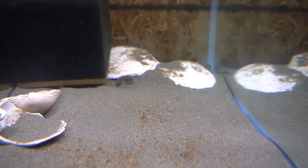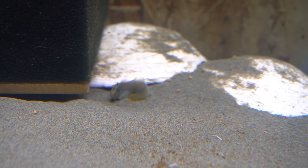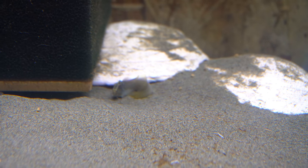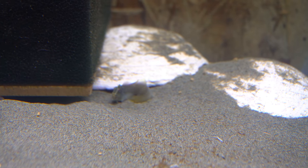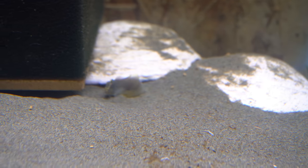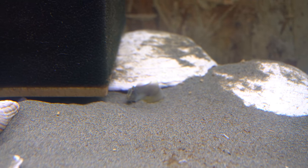All right, see if we can get them to go after it here. So far, not interested in the slightest. I'm probably gonna have to bust out some frozen and live food for these guys. Now, oh, no, this guy back here just swallowed one. The guy back here just went after and took a pellet. So that's a little reassuring. That guy, honestly, this guy's body is looking really pale. That makes me a little nervous.